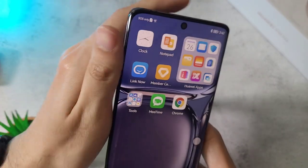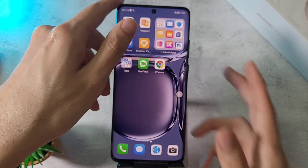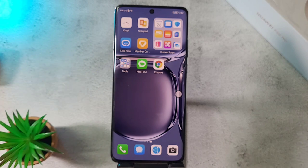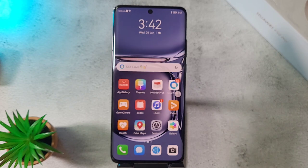And in terms of the selfie camera over here, we do have a nice 13 megapixel lens, and also it does offer that wide field of view in case you guys want to do your wefie. f2.4, don't forget about that. And it can record up to 4K at 30 fps on the front, and if we go on to the back, it can record up to 4K at 60 fps, which of course is absolutely insane. So what we are going to do is of course check out some shots, and also just want to see how is the quality when it comes to the Huawei P50 Pro's camera.